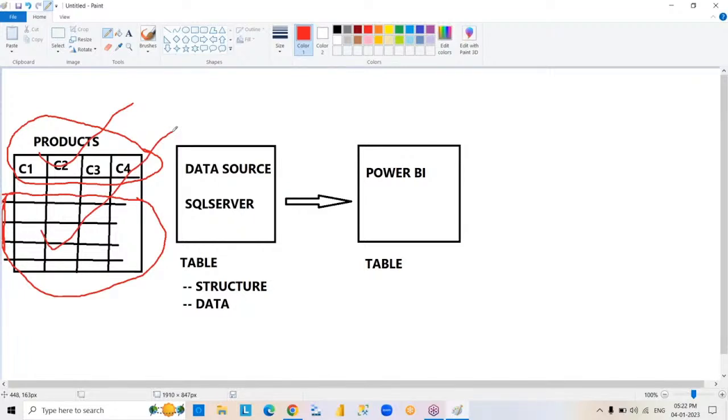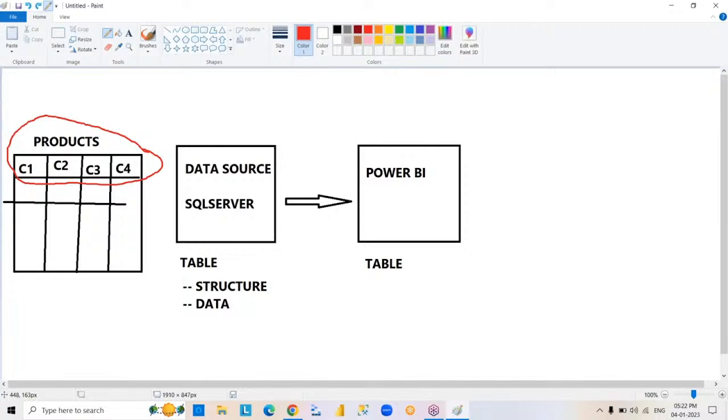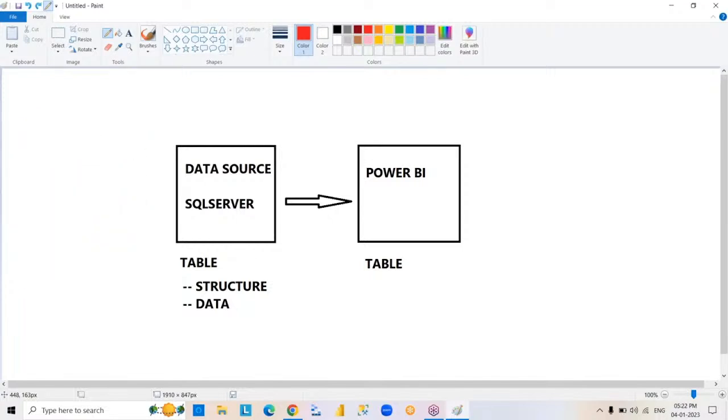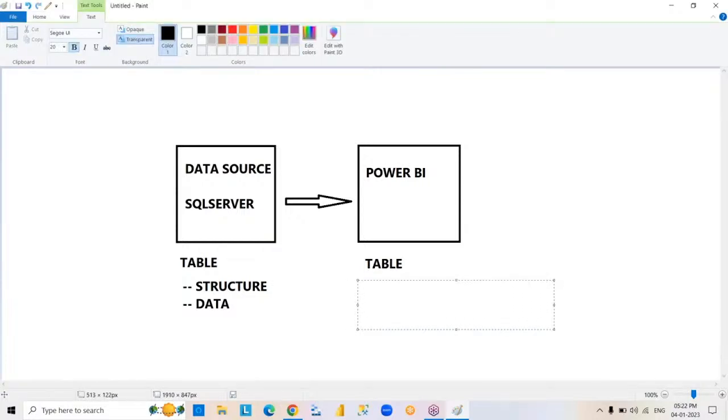So maintain clarity. So now coming to next scenario. We have a table here. The table contains these things. The same table we are going to copy from source to Power BI, structure and data.